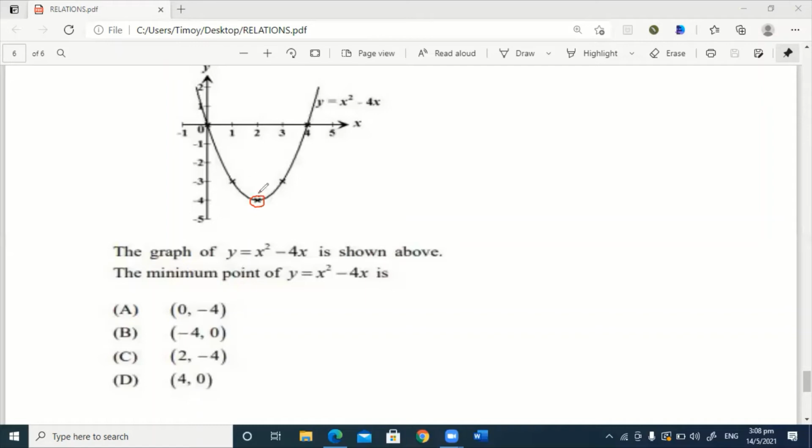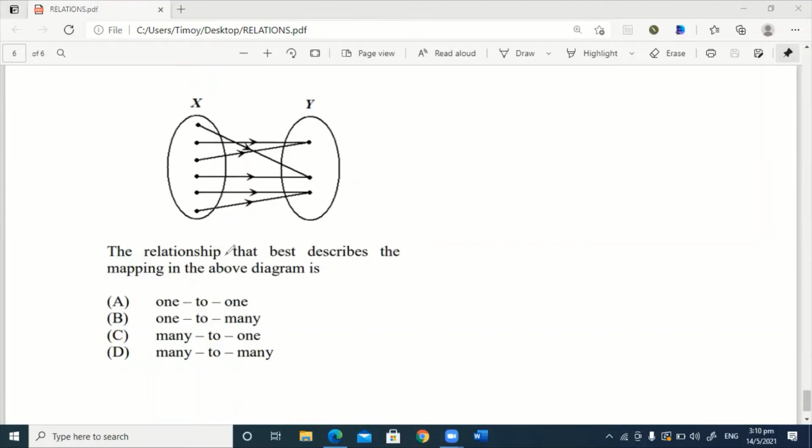So let's draw a little broken line from here going up to the x-axis. You see that that will take you to this value, which is 2. And if you draw a horizontal line from the point going across to the y-axis, it will take you to this value, which is negative 4. Now, all you need to remember is that points are plotted in the form x, comma, y, any point on the Cartesian plane. So the point at the minimum value is going to be the x component first, which is 2, comma, the y component, which is negative 4. All you need to do is to search for this answer in the options. So it is going to be 2, negative 4, which is going to be C. All right.